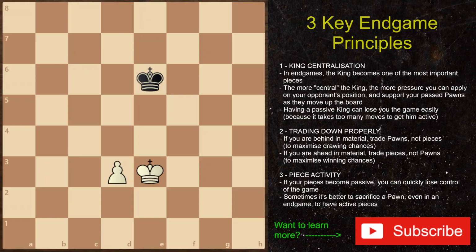So principle number 2, this is absolutely key. If I was to summarize it, it is if you are behind in material, you want to trade your pawns, not your pieces, as it says there. That maximizes your drawing chances. Take this in, read it as many times as you need to take it in. And if you are ahead in material, you want to trade pieces, not pawns. And that maximizes your winning chances.